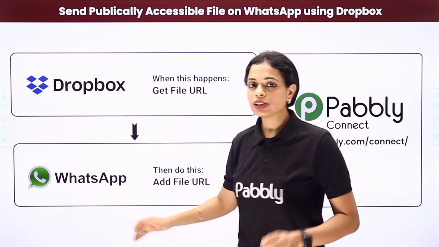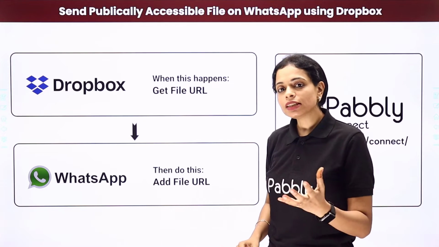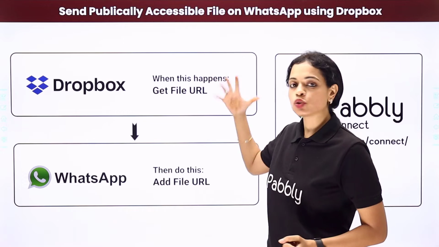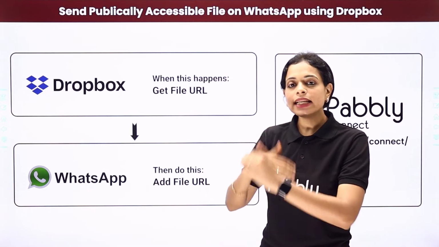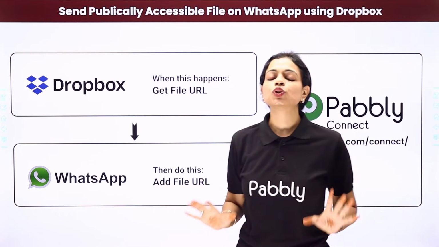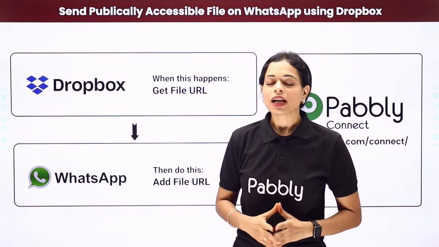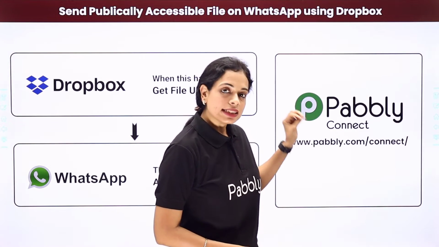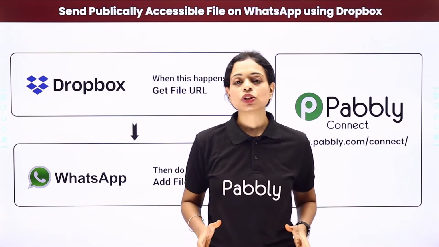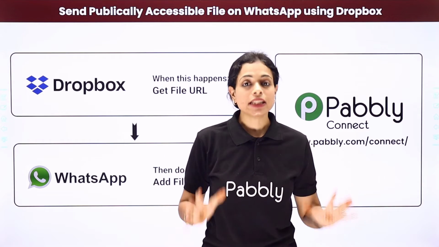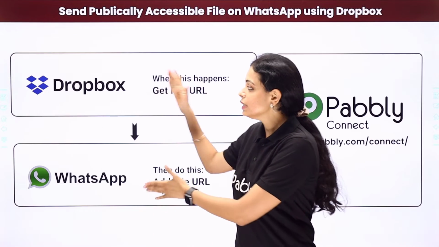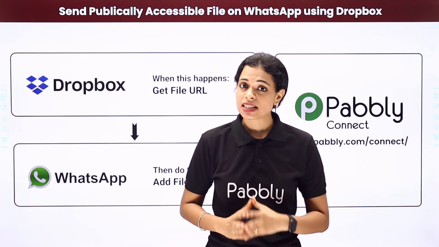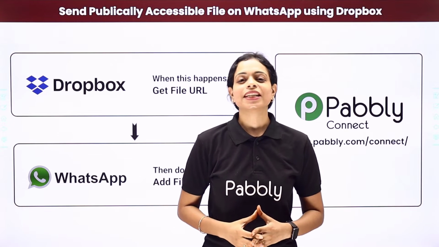Now if I tell you that this process can be automated, an integration can be made between these two applications in such a way that every time you have to send a WhatsApp message, you can easily have a file from Dropbox and integrate it in the process, and then you won't have to do it manually anymore. How do we do this? With the help of Pabbly Connect software. Now, this software is an integration and automation software where you do not need any coding skills and you can integrate these two applications. How do you actually do it and save a lot of time? Let me take you to my screen.